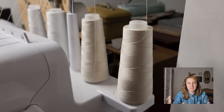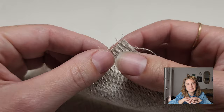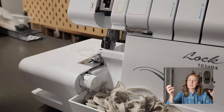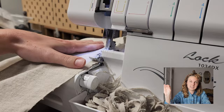Tip number eight: serge or finish your seams. Linen fabric frays a lot, so you definitely want to finish any exposed seams — anything out in the open rubbing against skin or that might fray over time. It's fine if seams are buried within a quilt or collar stand. I use a serger on all exposed seams and double-fold the hemlines. If you don't have a serger, you can finish raw edges with a zigzag stitch, or look up how to do a clean finish seam — I recommend searching that on YouTube.